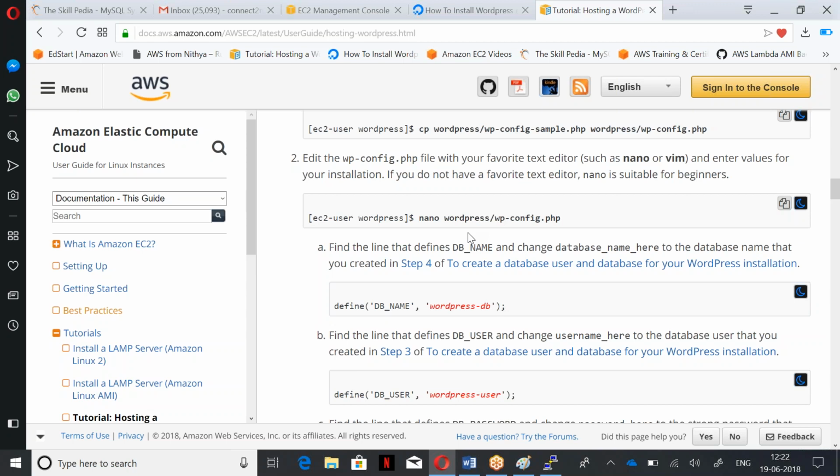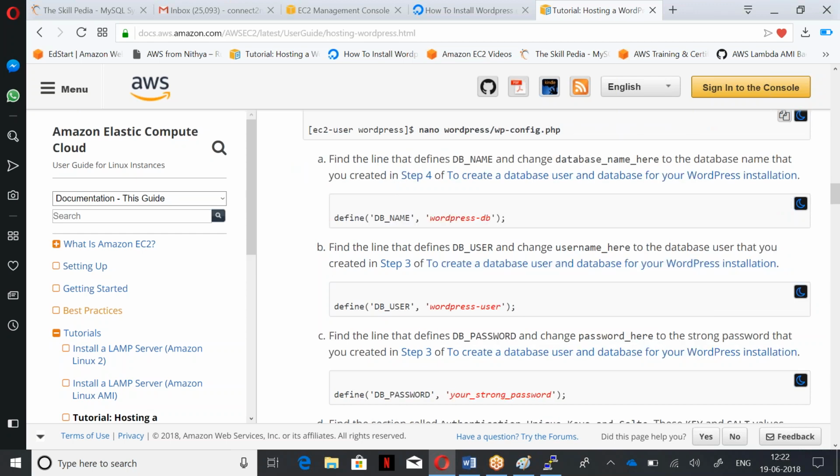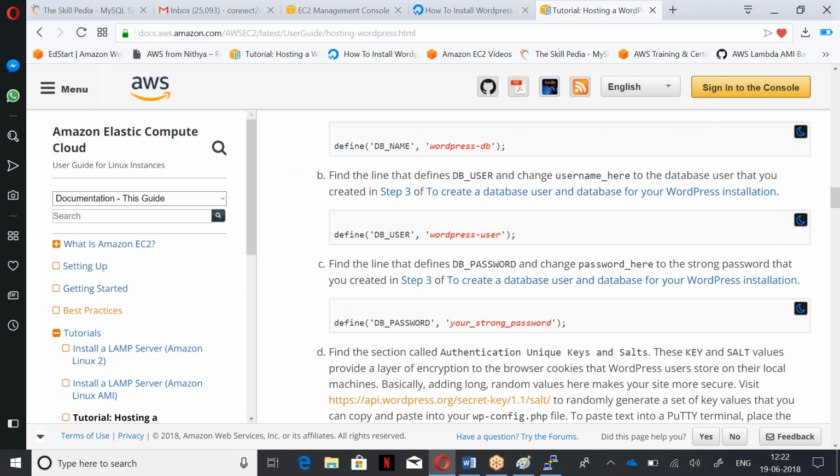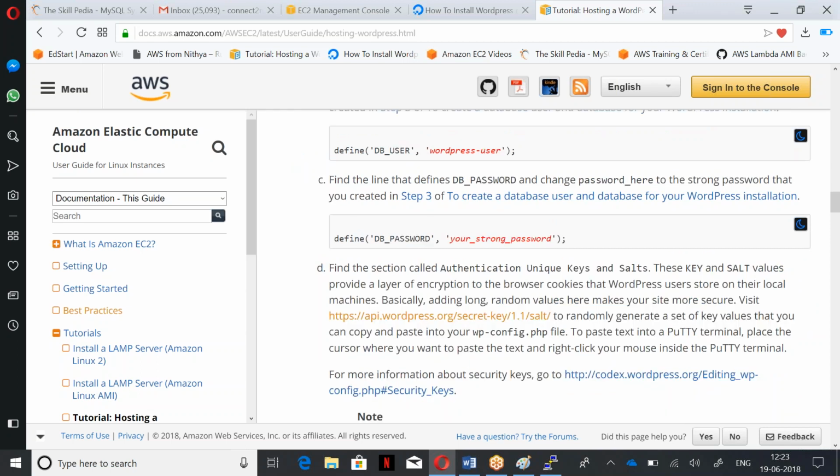Once we are editing the WordPress configuration file, what we're fundamentally doing is making sure that the four entries are set: the name of the database, which is WordPress-DB, the user WordPress-user, and the same password, your strong password. Don't change it here. Don't confuse your MySQL root user's password with this database password. This is a different database instance called WordPress. If you use the strong password you gave earlier, use the same password here. Otherwise, you're going to find a conflict.